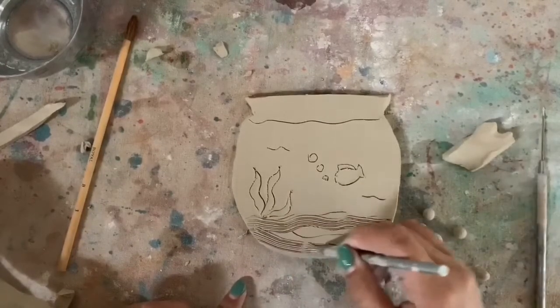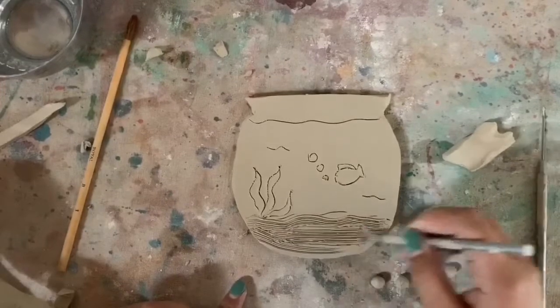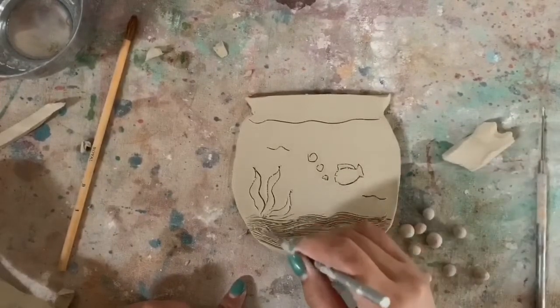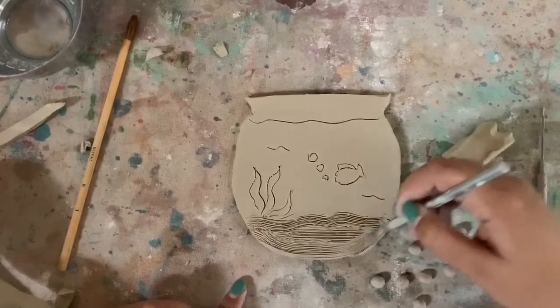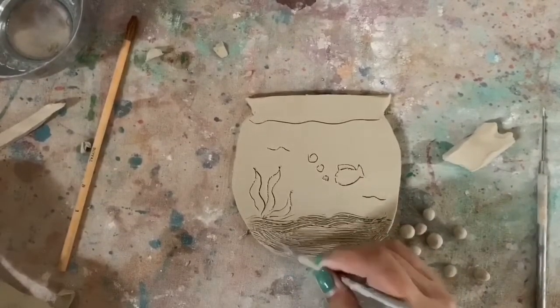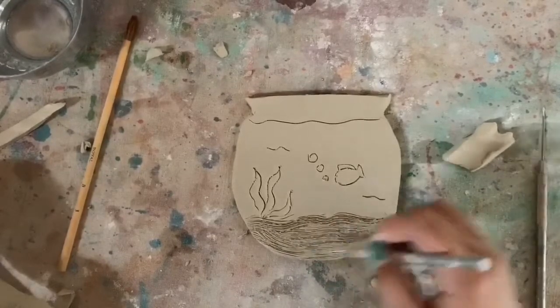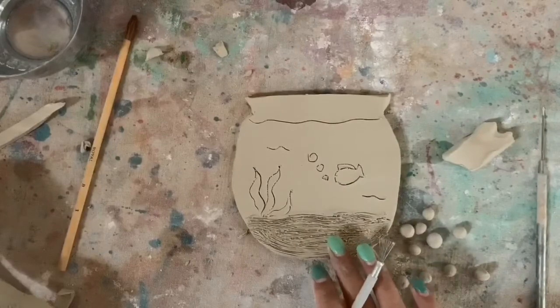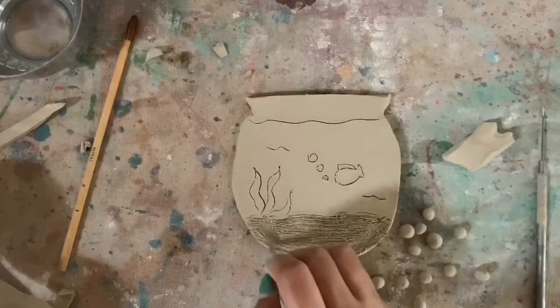And you don't have to be gentle. I know a lot of times students are often afraid to push into the clay, but the clay is a very forgiving medium. And you can always erase whatever extra lines you've got and you didn't want. So this is where I'm going to be sticking my pebbles. So I just scratched up the whole surface.